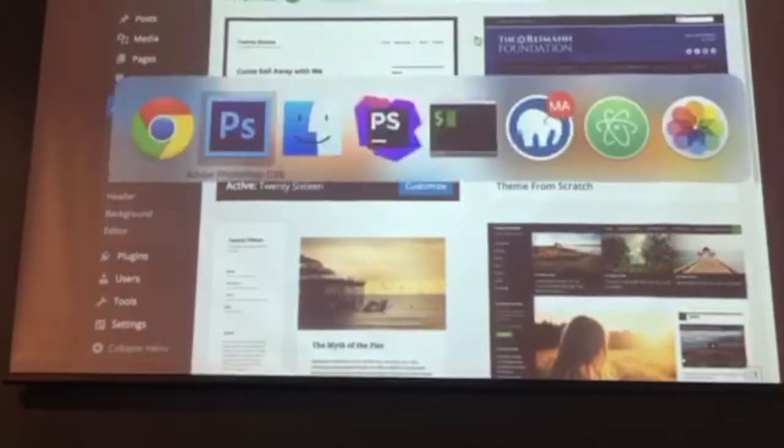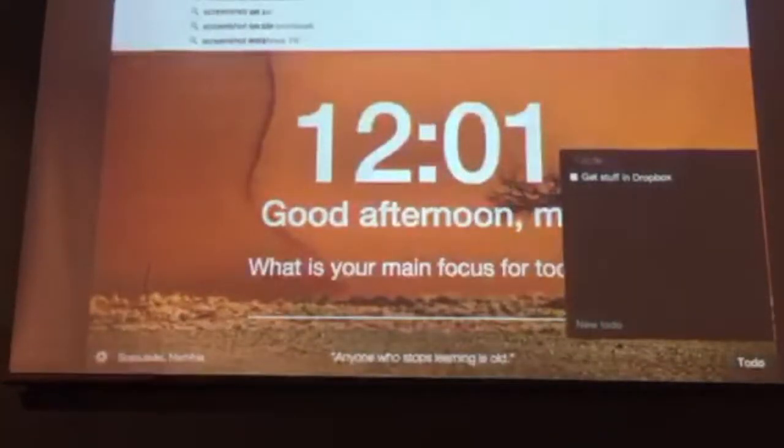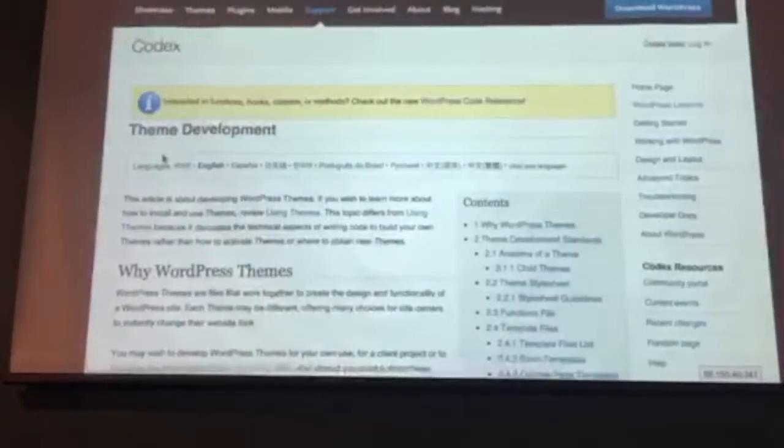Is there a particular size that you use? Yes, there's an optimized size. You can look at the screenshot in one of the themes, I would just look at the one in 2016. But it also tells you on the website what it is. So on that same page, there you go. 880 by 660. So everything I'm telling you is basically on this one page, but I'm a visual guy.